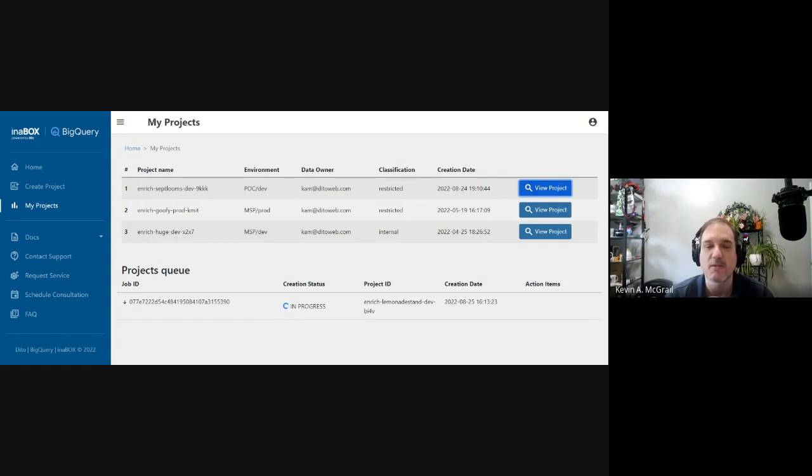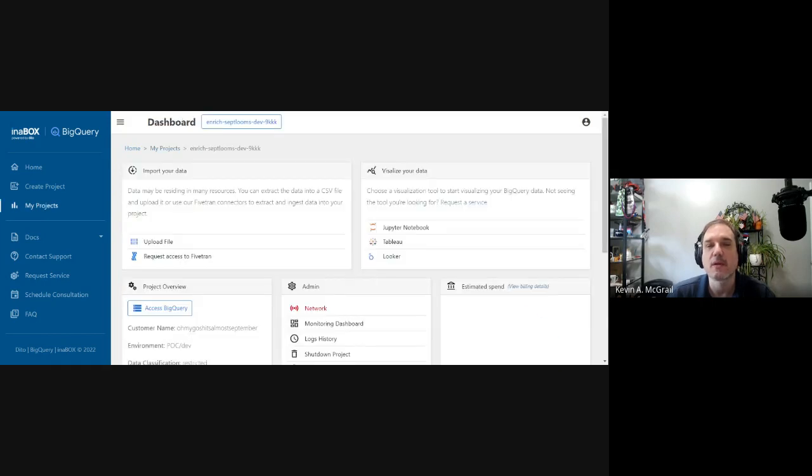That's part of some of the stuff that we help you automate with the inaBOX solution. And many people know how much money you can spend on a VM or whatnot that's up on a cloud just because you leave it on and it's not being used. So in a few seconds here, we will have the system, assuming I click the button properly, let me make sure I did click it. And what we will get from here is we'll be able to see our single pane of glass and whatnot.